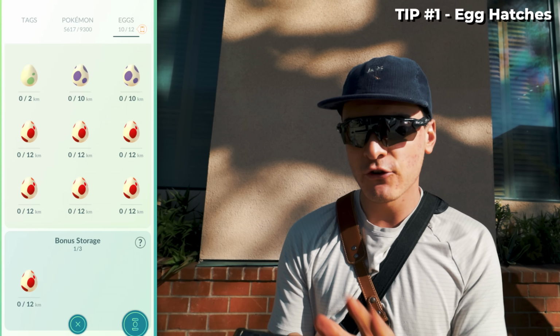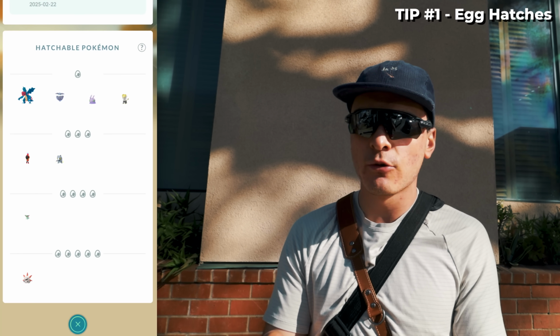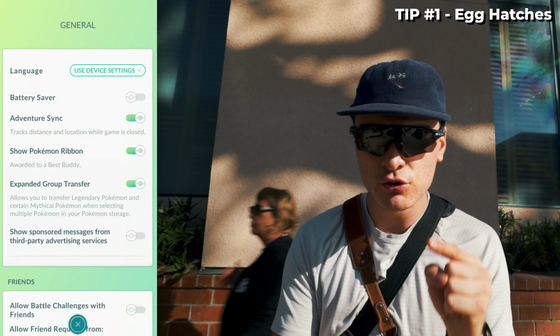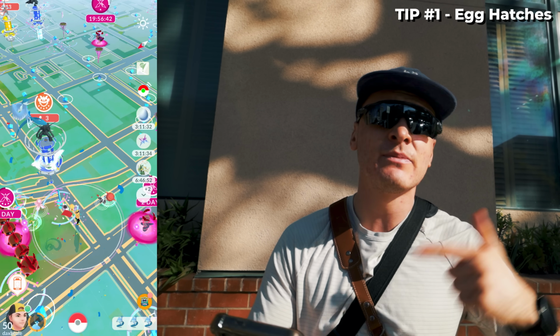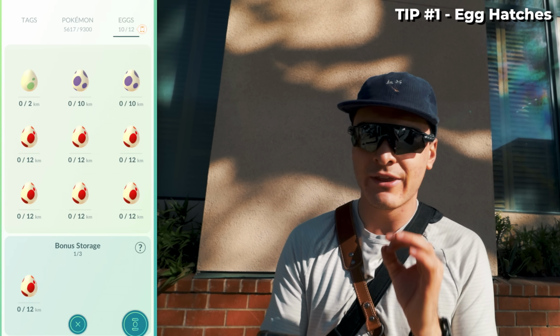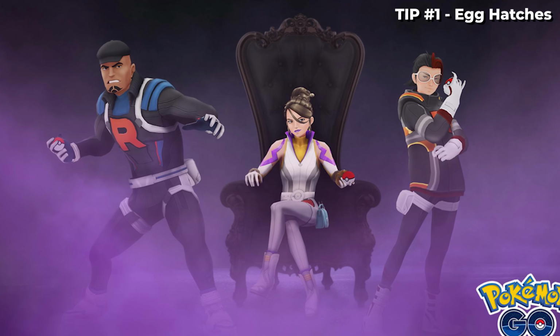So the number 1 tip is, first of all, clear your egg storage before the event. When you spin a stop before the event, it doesn't turn into an event egg. For example, this 10 kilometer egg is just hatching regular Pokemon instead of the Unova Regionals. In your general settings, you can turn on Adventure Sync, which will track your distance and location while the game is closed. So the day before the Unova Tour, go on a run, go on a walk, hatch all your eggs, don't spin any Pokestops, so when the event starts, you can spin a bunch of Pokestops and get the eggs. Also, the 12 kilometer eggs are definitely worth getting, so battling a bunch of Team Go Rocket leaders and collecting a couple of these before the event starts is definitely ideal.